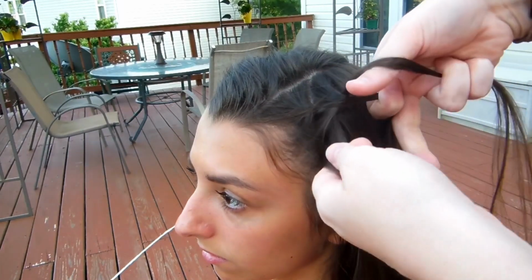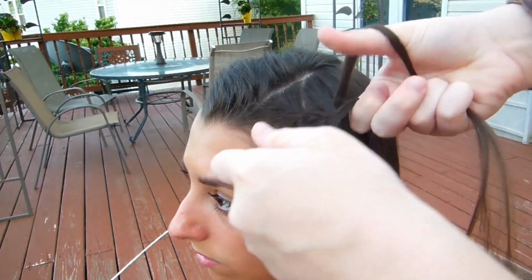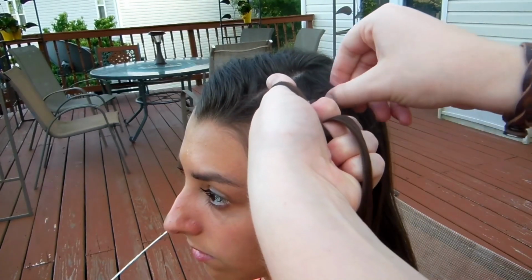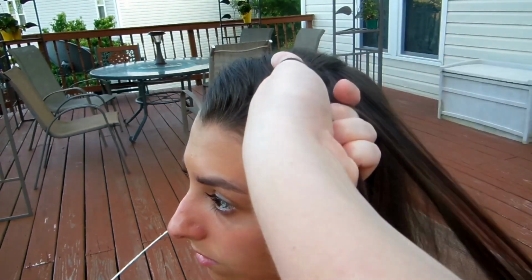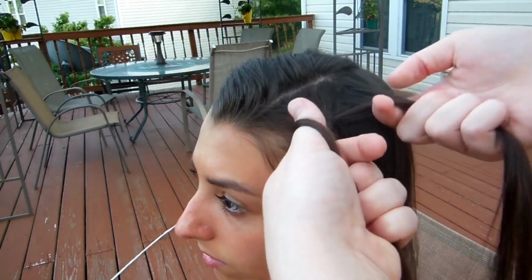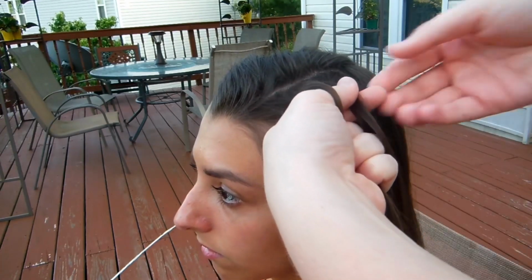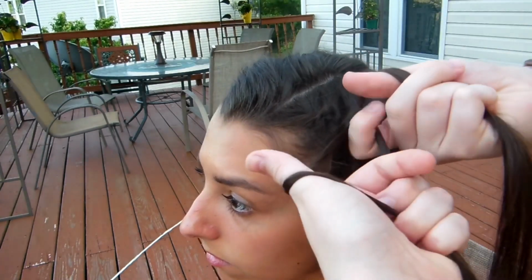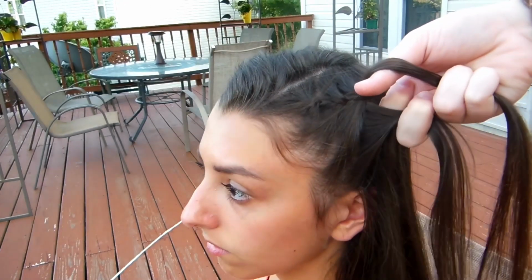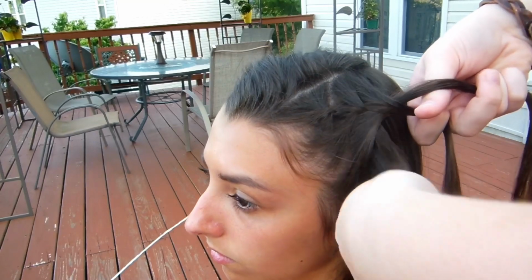And whenever you do it, make sure that each piece you grab is very smooth, or if it's bumpy, smooth that out with your hand because you do not want any bumps in your braid. Also make sure that each piece you add in is very tight and that you're keeping the braid very tight. Also remember when grabbing your chunks of hair to keep them very small, not too big, or else when you get to the end, you'll kind of end not at the bottom of your head and you won't look cute and it'll be really weird to tuck. So just don't take big chunks.